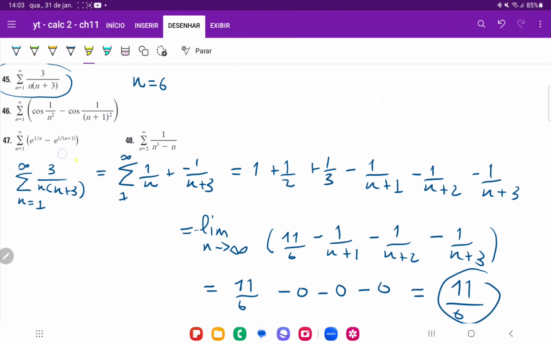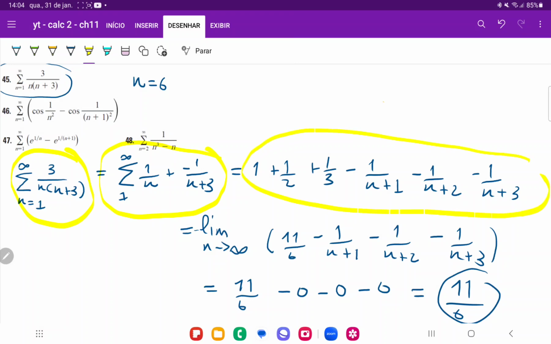We were able to take this series here, which is how it began, and then we decomposed it into partial fractions. And then once we expanded the partial fractions, we saw that the whole sum ends up being just this, because everything else cancels, right? And so once we found the expression for the sum, we were able then to just take the limit as n goes to infinity. And once we found this, we found that every term that contains n is going to go to 0. So all we're left with is 1 plus 1/2 plus 1/3, which ends up being 11 over 6. So that's it for 45.